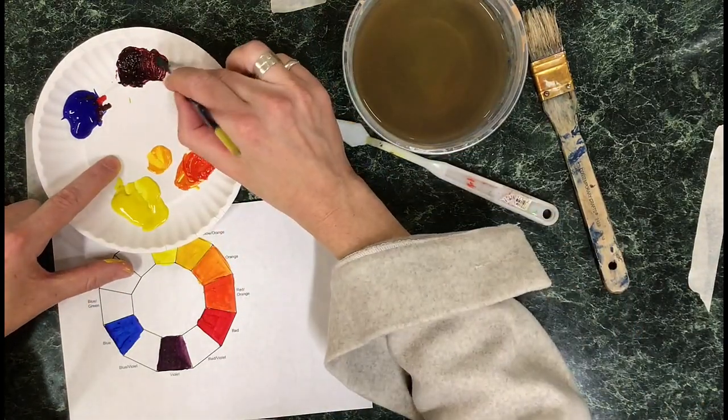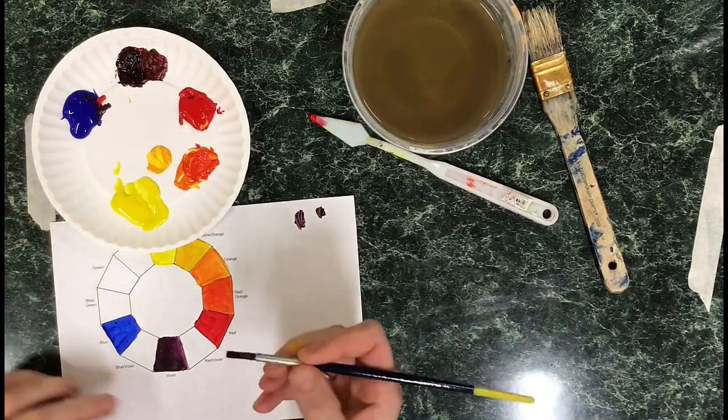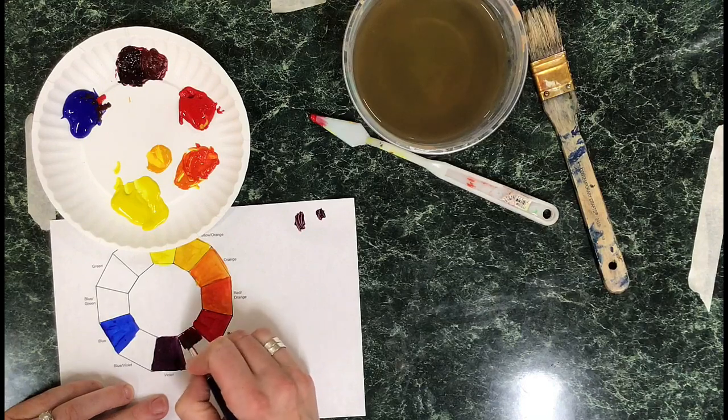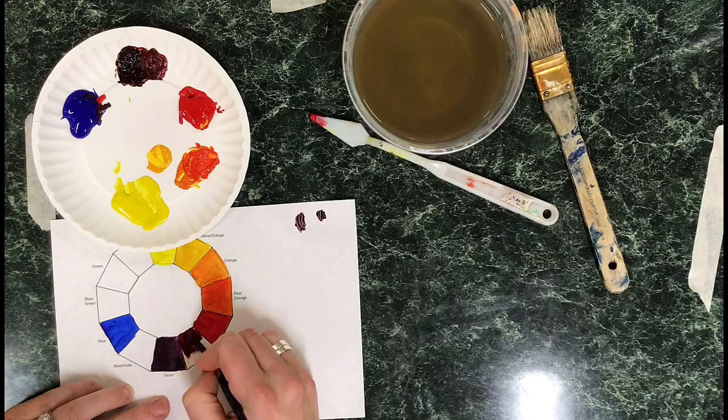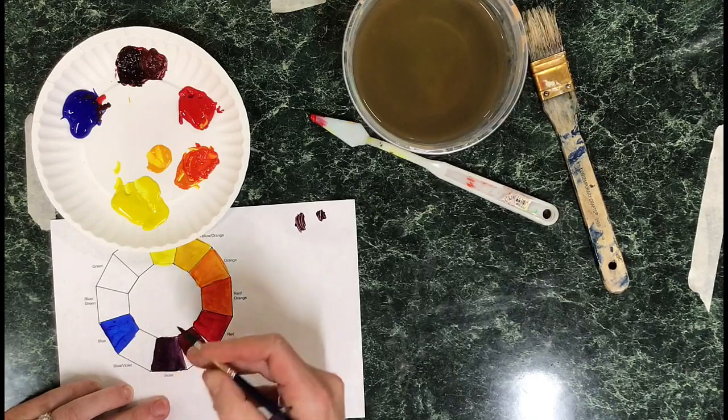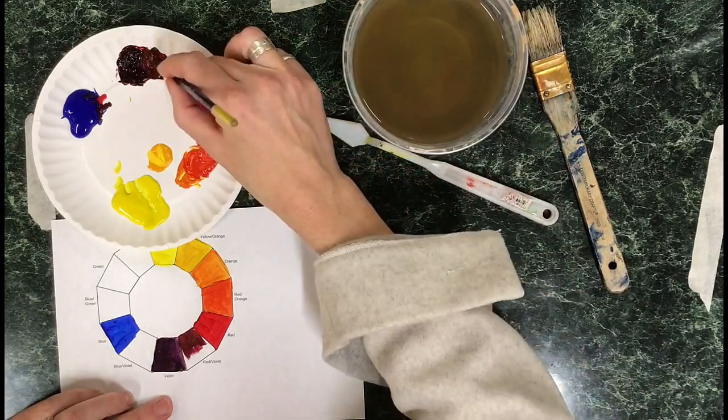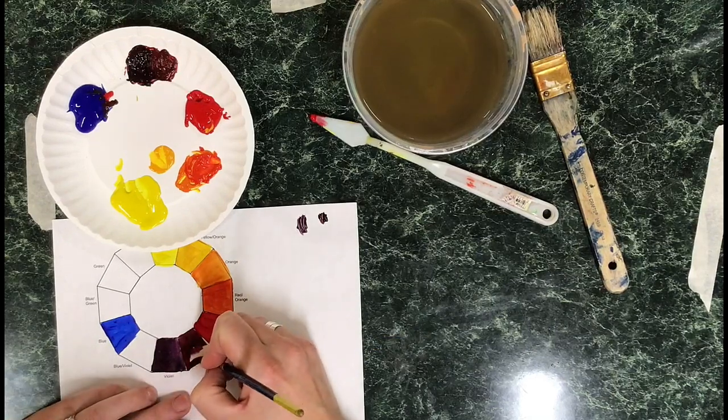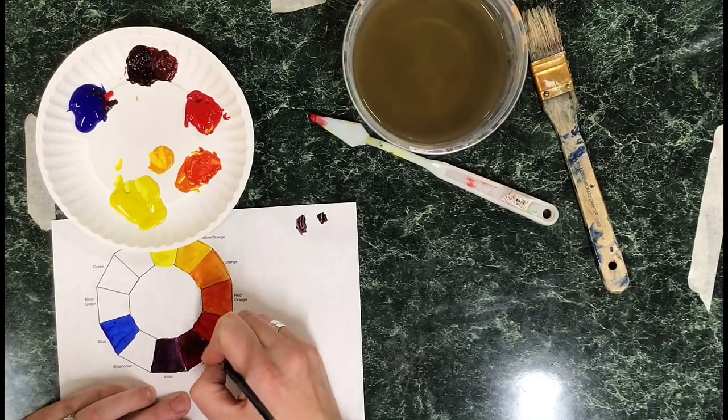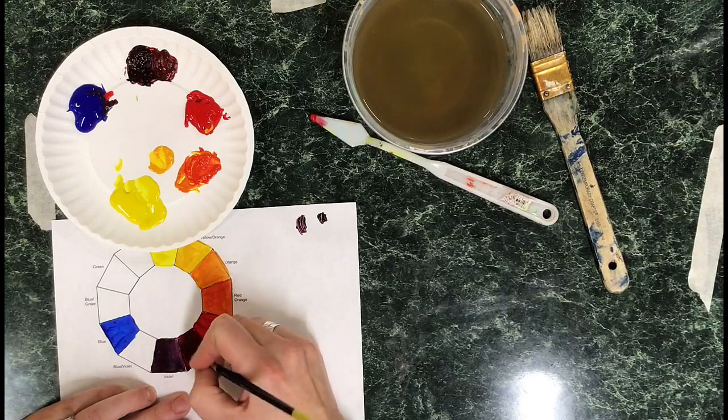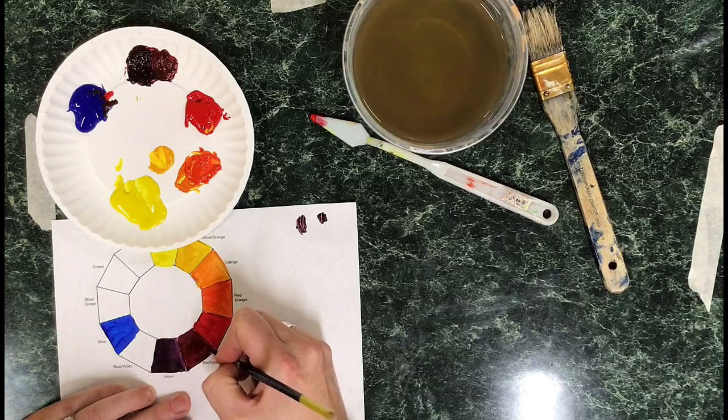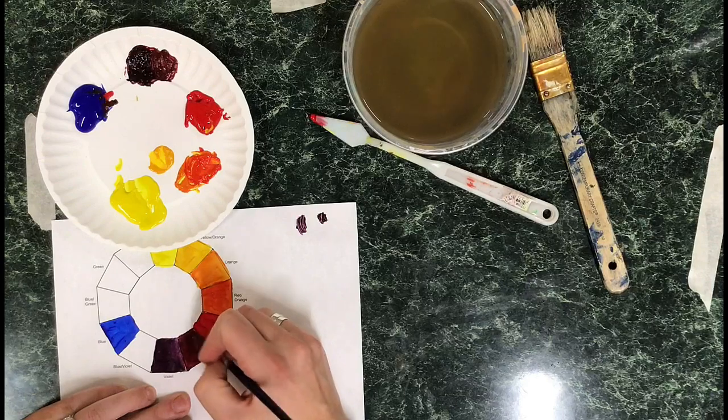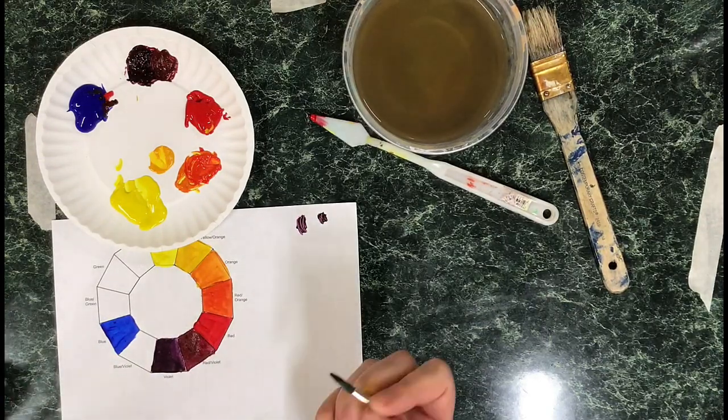Each of these colors on the color wheel work together to create things called color harmonies. We are going to label and identify color harmonies later. We've got our primary triad—red, yellow, and blue that make a triangle. There's also a secondary triad, which is green, violet, and orange that makes a triangle. We also have warm colors, cool colors, complementary colors, split complementary colors, rectangle colors, analogous colors, and square colors.